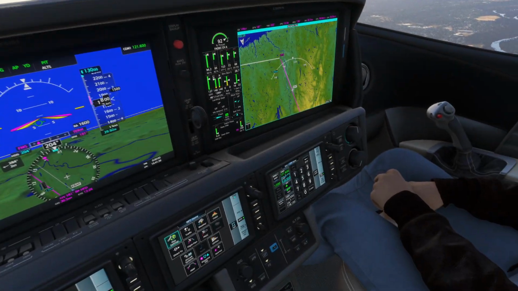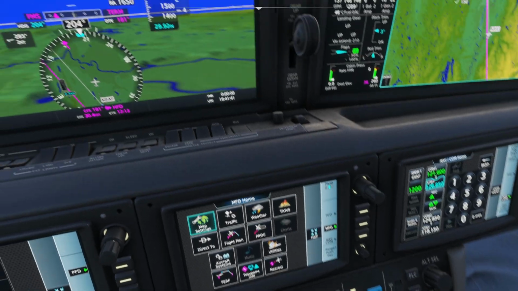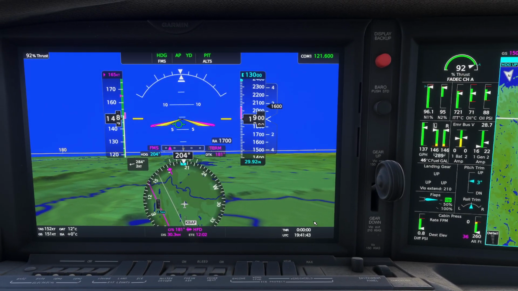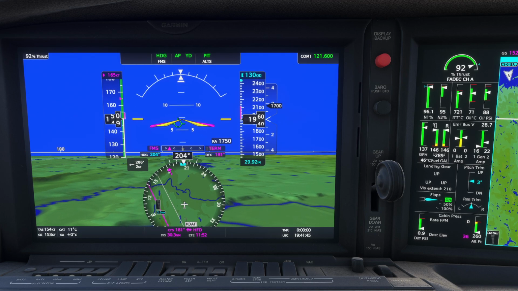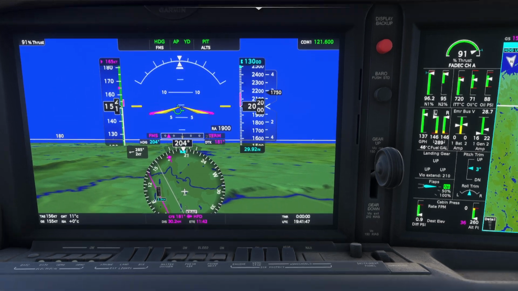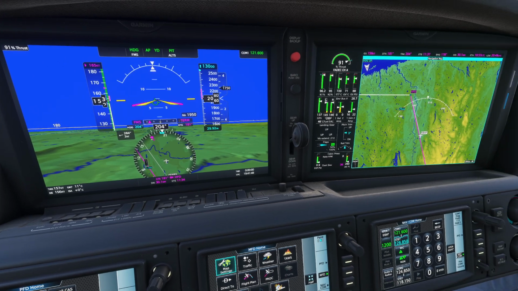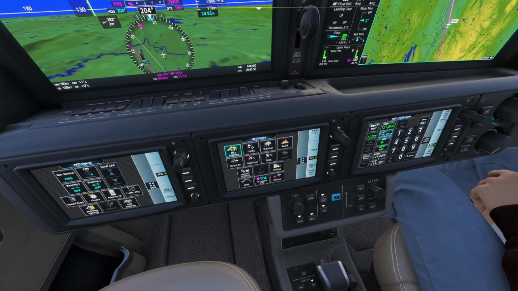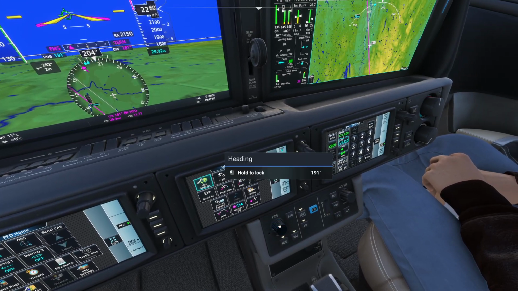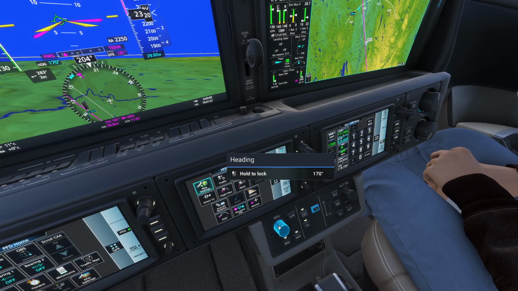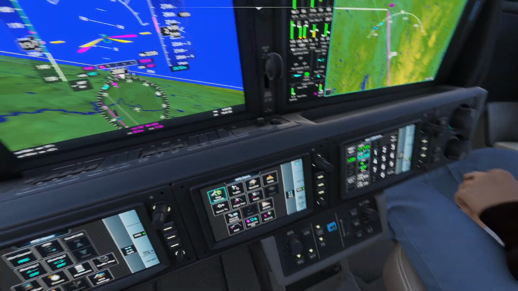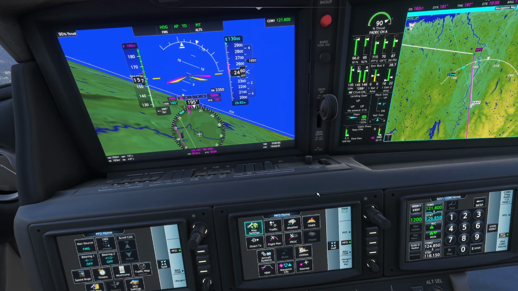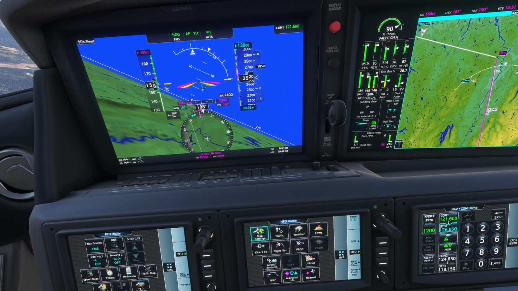Causes problems. So what we're going to do now is flip on navigational hold. And what you'll observe is the aircraft does not turn. The reason it does not turn is because it has no course to lock onto yet. Now, you'll see we're way off course here. We're trying to get to Hartford, but we're not getting there. So what I can do is use my heading hold, and I can spin us around like this. Let's say I want to do 165, for example.